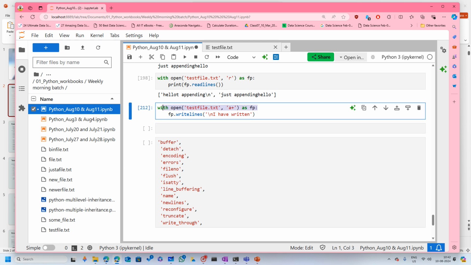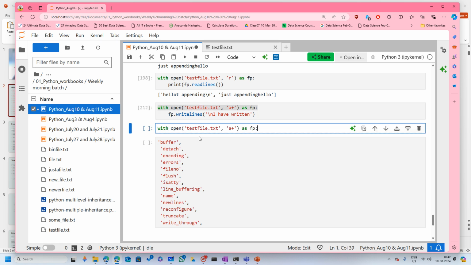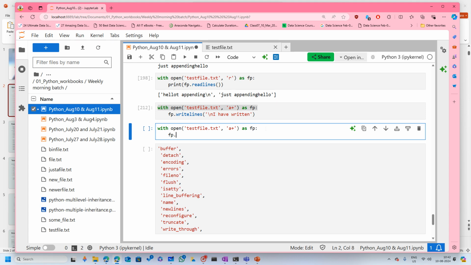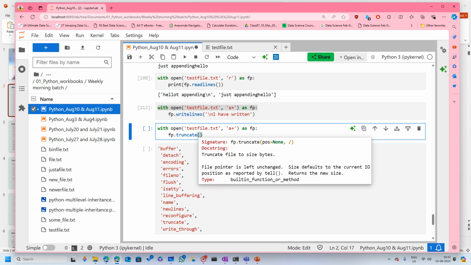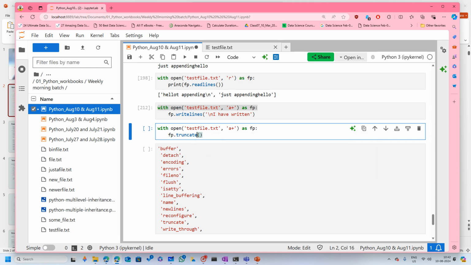Let me open this file, fp dot. There is no keyword called size, but truncate. fp dot truncate. Now truncate is used to reduce the file size, to reduce the file to certain bytes. How much you want to truncate, you can specify.